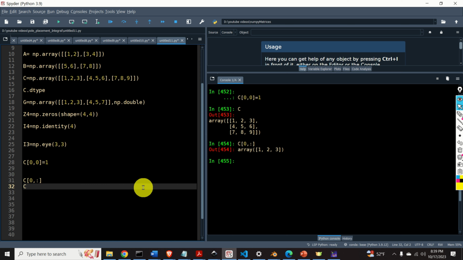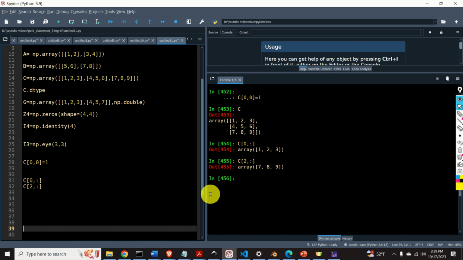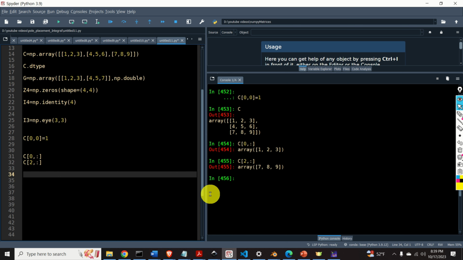Let's access all the entries on the 3rd row. We do that by typing 2 and this symbol. And here it is. 7, 8, 9. Perfect. Let's now retrieve the second column.